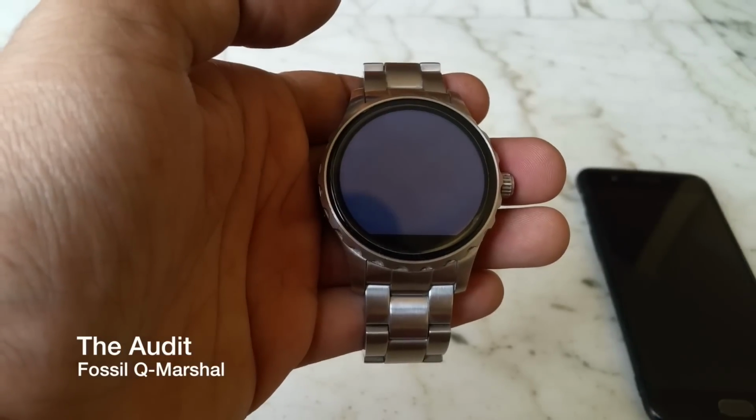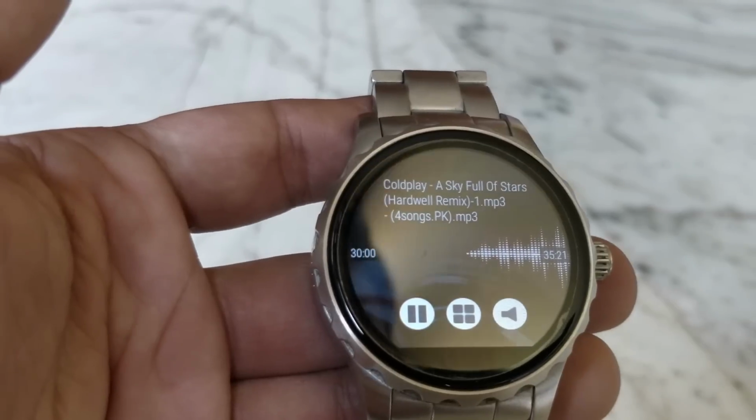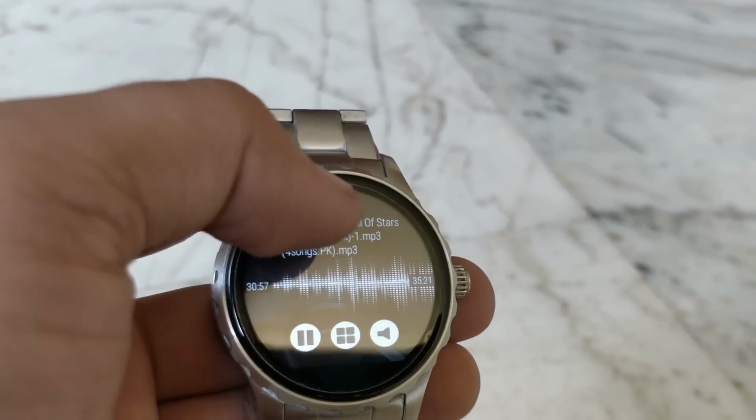Not to mention you can also use this watch as your fitness tracker with the Google Fit application. So let's put the speakers to the test now. I'm going to play music for you for a short while, hoping that I don't get a copyright strike.